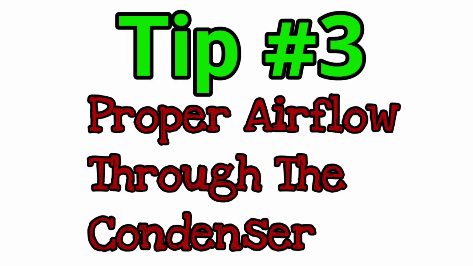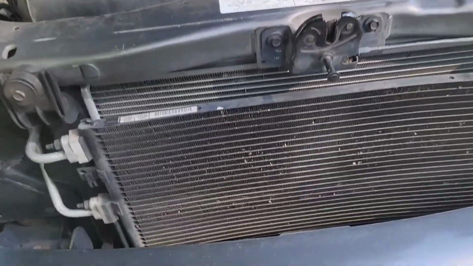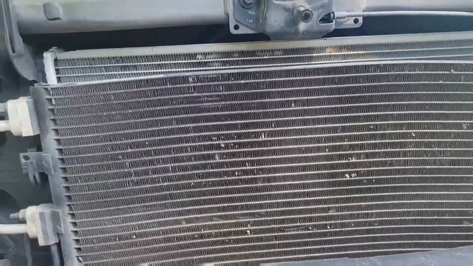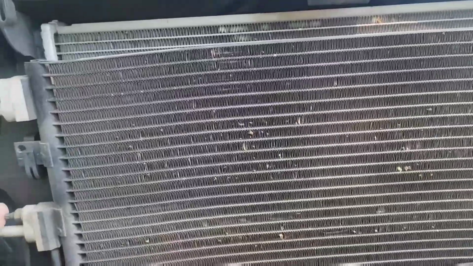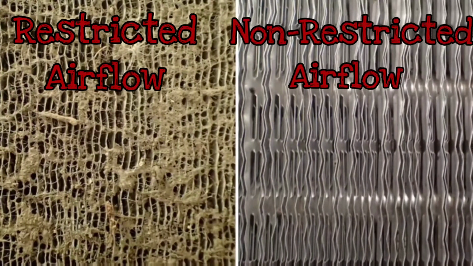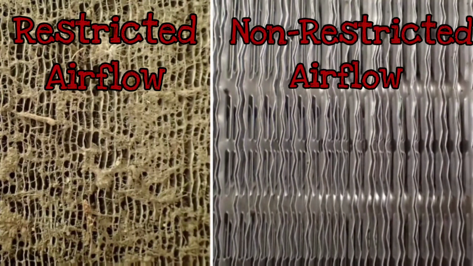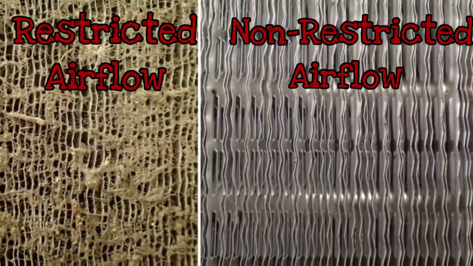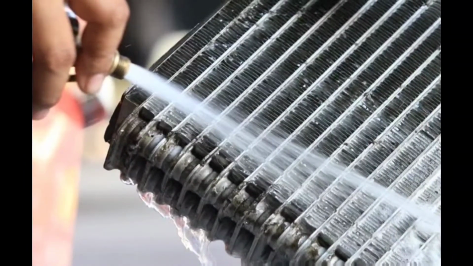Tip number 3, the air passages through the condenser. The air passages of the condenser must be clean and free of debris. Many things can restrict airflow through the condenser, such as grass clippings, leaves, dirt, and sometimes even trash that's collected from the roadways, such as trash bags, plastic, anything that can get up there and restrict airflow. Quick visual check. You can just get up in there and see, are the passages clean? Is there grass, dirt? If it is dirty, it can be removed with a brush and water hose.